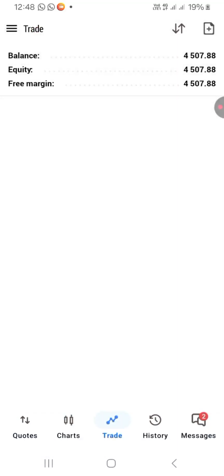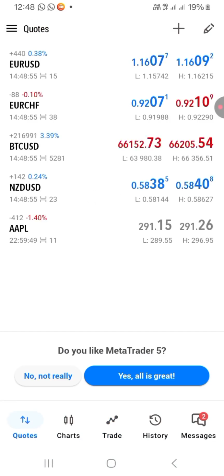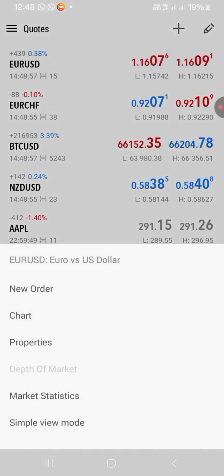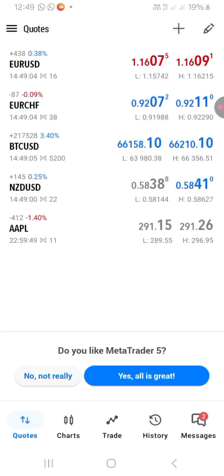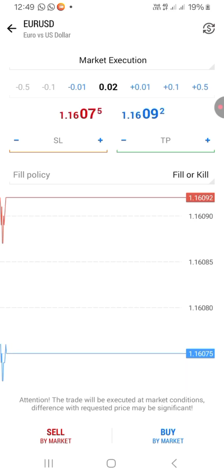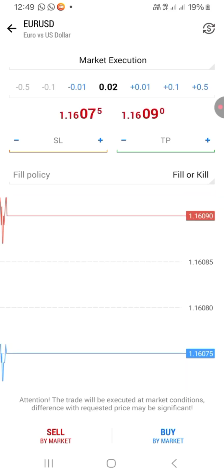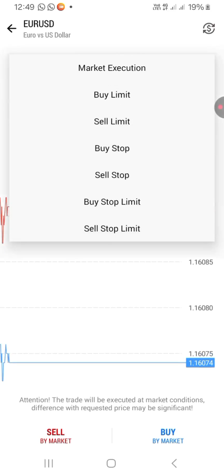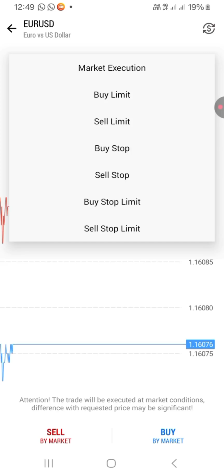For a limit order using that second method, you go to the quotes, then you click the asset you want to trade, then you click on new order, then you change this from market order to limit order. So we have buy limit order and sell limit order.